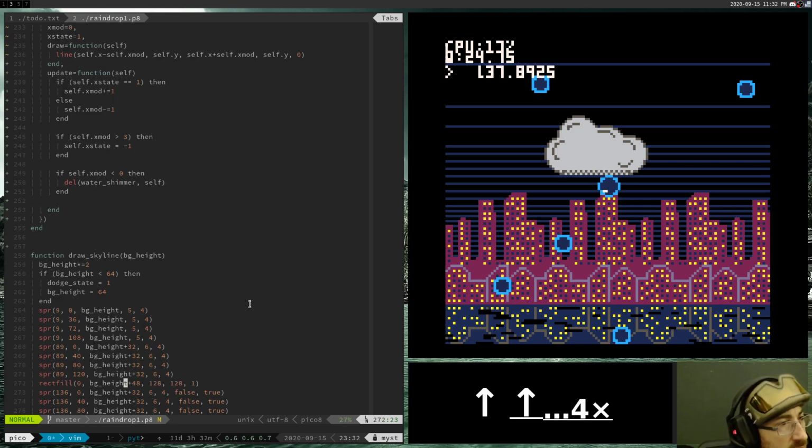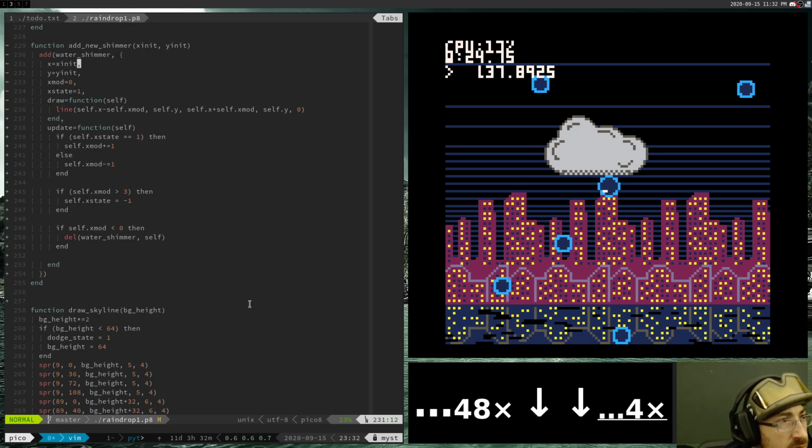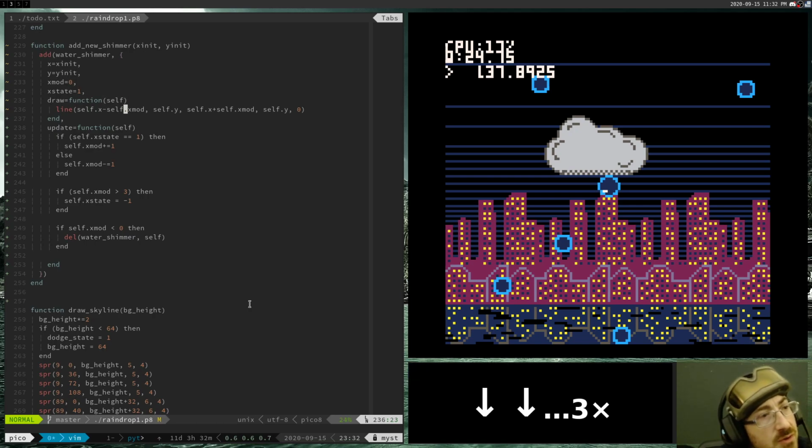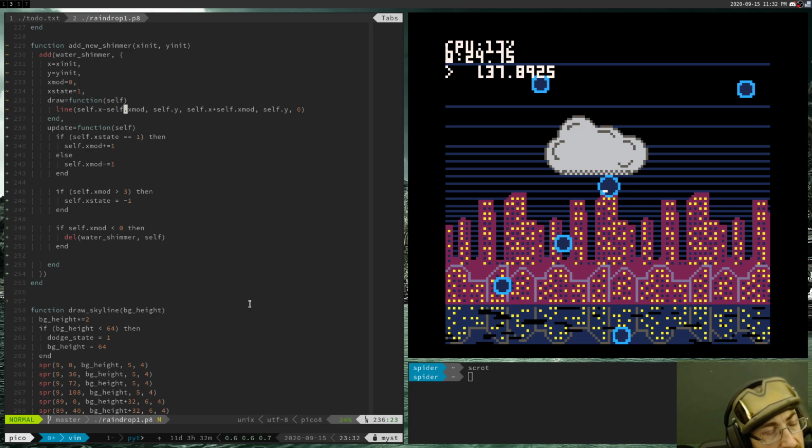Self.xmon. Alright, so I don't think it matters as much over here. But it shouldn't be overriding the other one. Although even though it looks like it is, because it should just be drawing a line by itself. So why would, when you're drawing a line, another line interact and write over it?